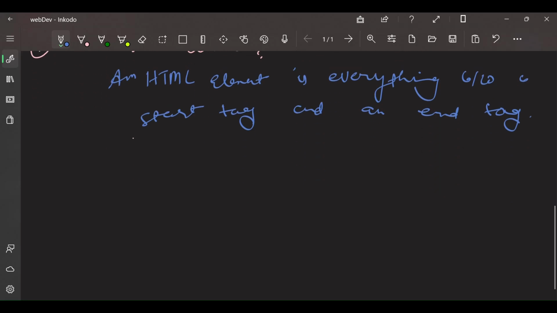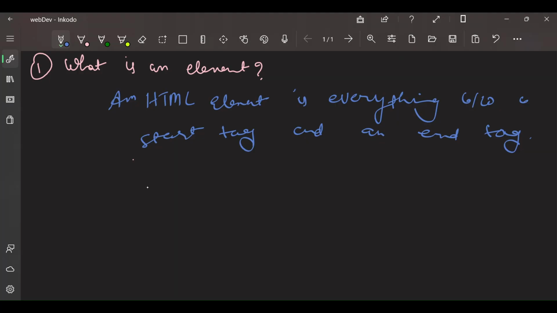For example, we have seen the paragraph tag, the p tag, and we have written "this is paragraph" and given the closing tag.